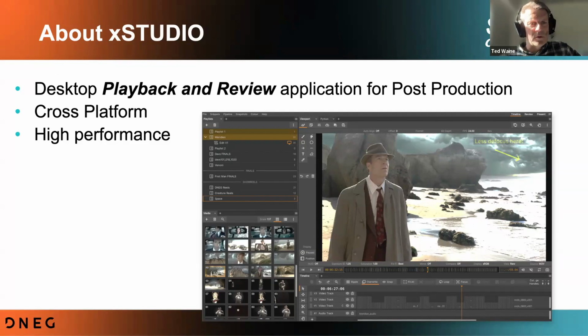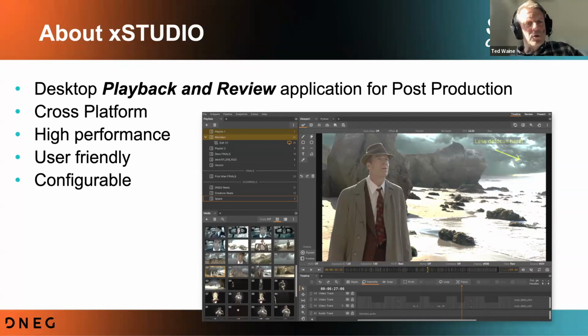It's high performance, by which I mean we've put a lot of work into making it get the most out of whatever hardware you have to hand to load large media sets very quickly, play high resolution, high bit depth image formats, play multiple sources at the same time, and so on and so forth. Fourth, it's hopefully user friendly. We've put a lot of work into the user interface so that it's easy and enjoyable to use without a steep learning curve to get you started.